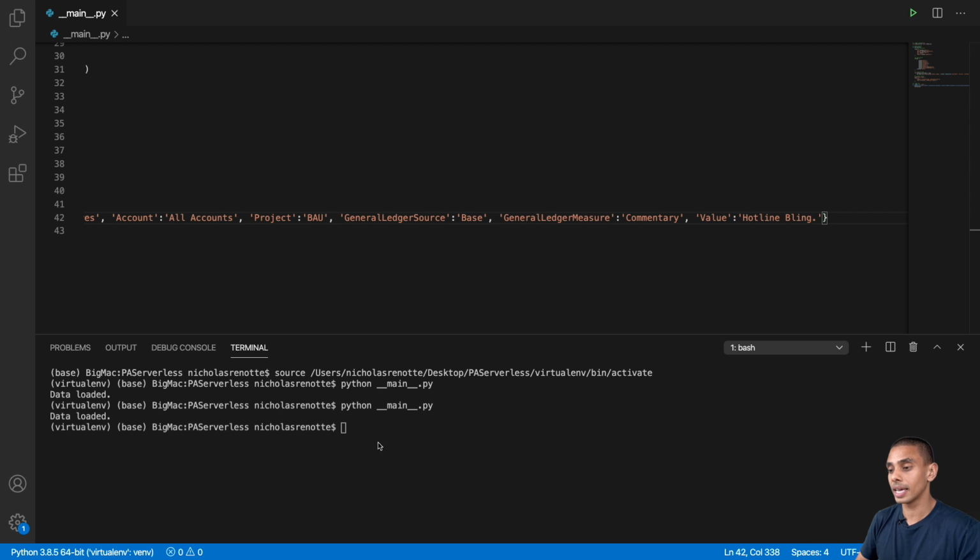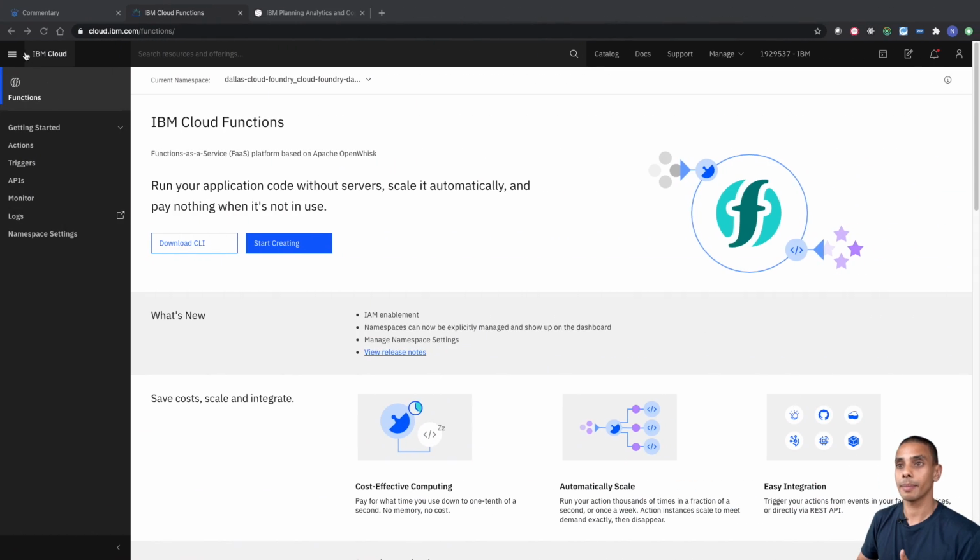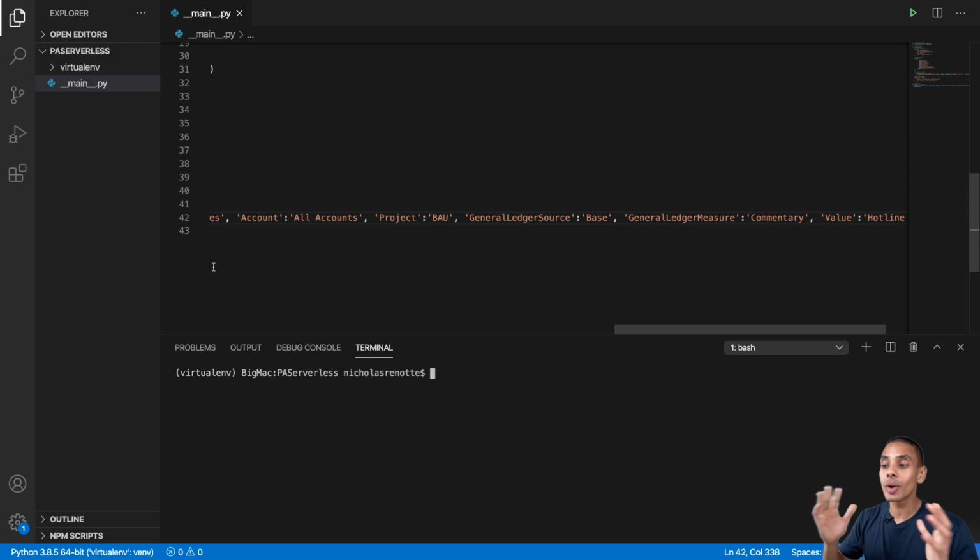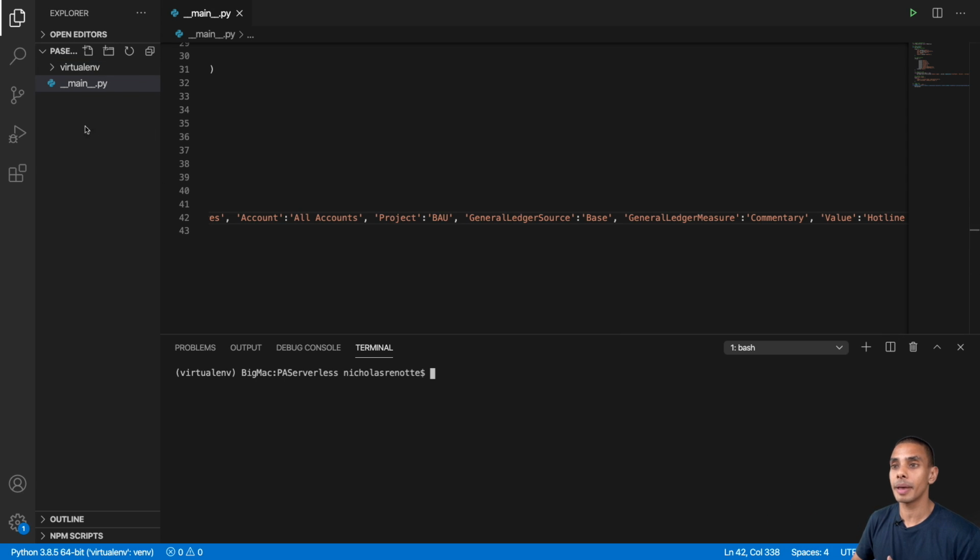So it's actually relatively easy. All we need to do is basically log into IBM Cloud, or well, first I'm going to zip up everything that we've got within this folder here. Let's step back. My bad, we minimized that. So in order to do this, all we need to do is zip up everything that we've got here. We're then going to be able to log into IBM Cloud through the CLI and then push this function up to there. So we've now got a serverless function deployed.